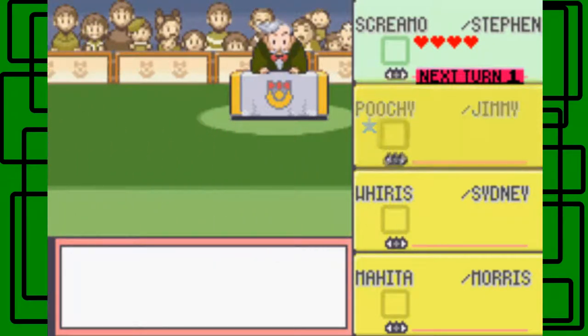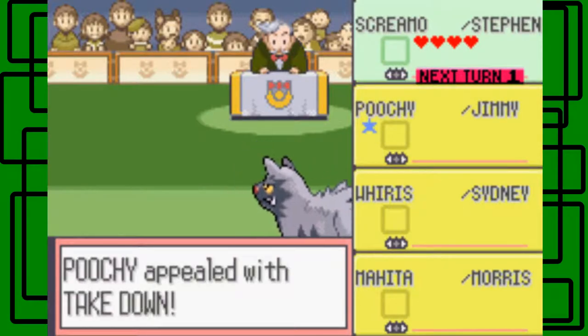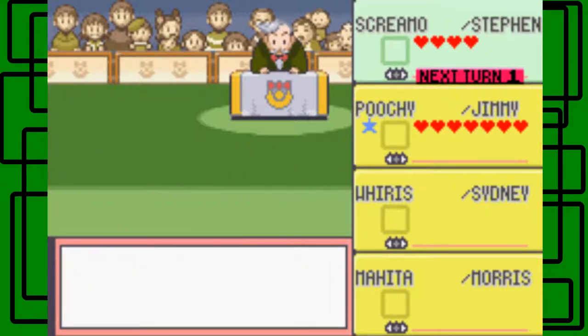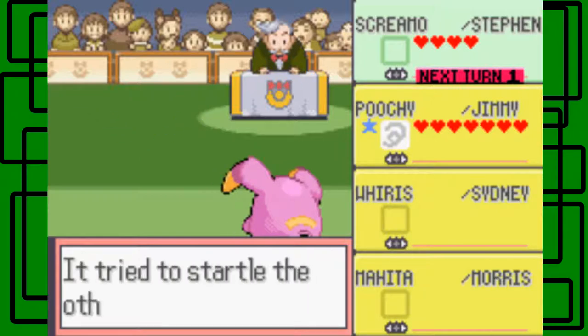We're doing pretty well right now, so hopefully I don't mess this up or anything. Poochie took it. Okay, cool. Yeah, 2-3 hearts. Oh shoot, that's a lot of hearts. That's like 7, I think. 1, 2, 3, 4, 5, 6. I think that's 7, yeah. Yeah, started to steal the Pokemon.